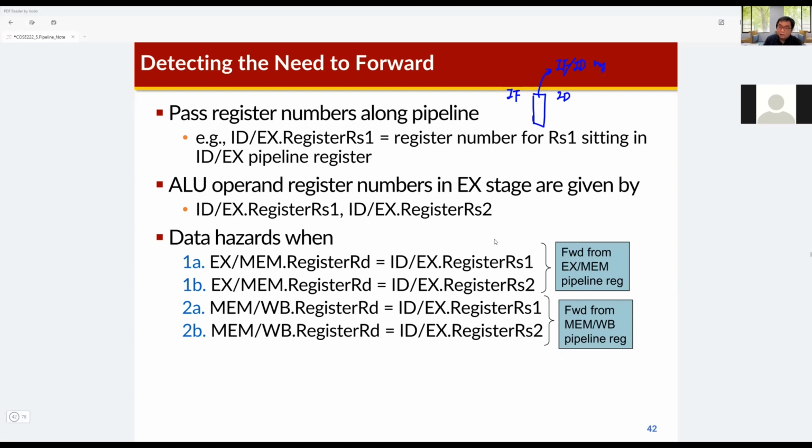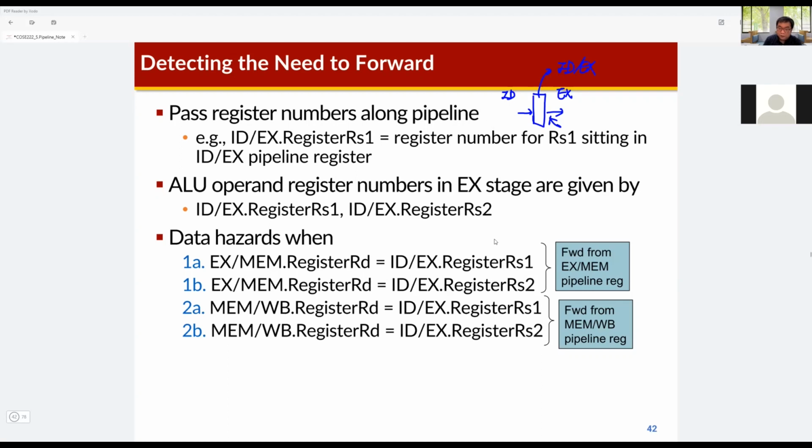And then the signals are propagated via this pipeline register. So in order to represent a signal, for example, between the ID and EX stages, it's the ID/EX register.